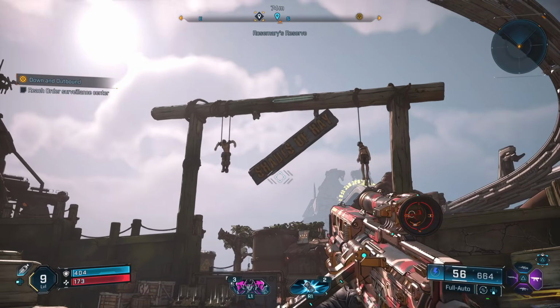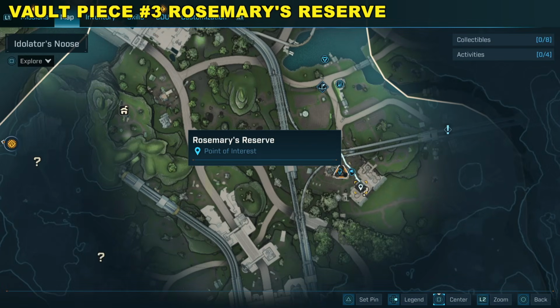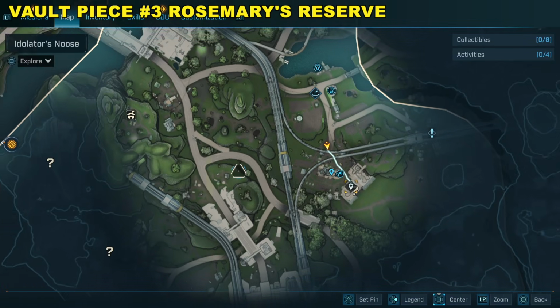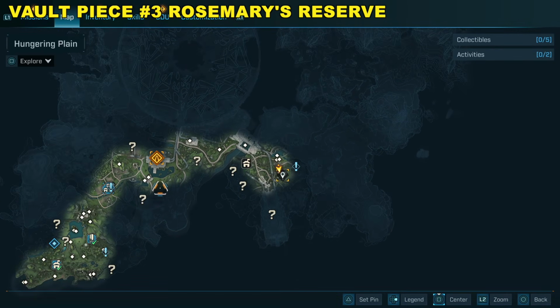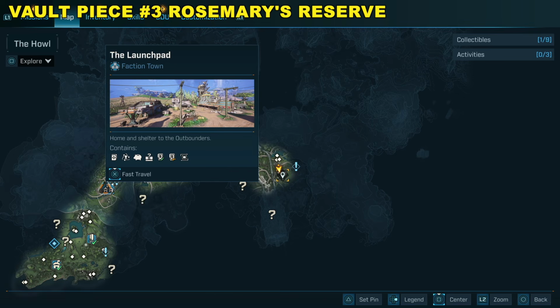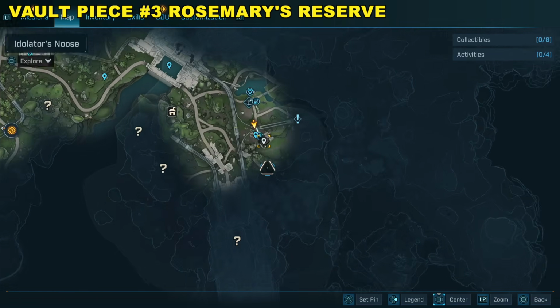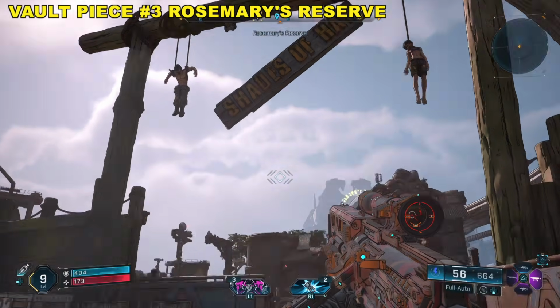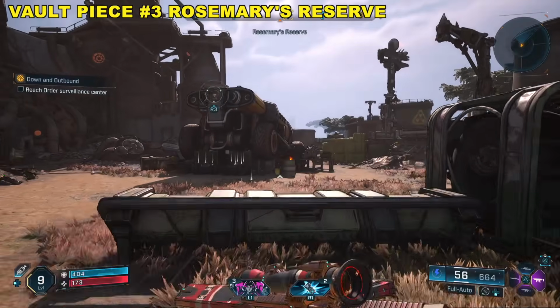Now, the third and final piece is in Rosemary's Reserve, and it's actually northeast of the launch pad. So let me zoom out. And you can actually just go straight here from the launch pad like I did. If you just take roads and drive past all the enemies, once you get into Rosemary's Reserve, there will be a bunch of enemies to take out.